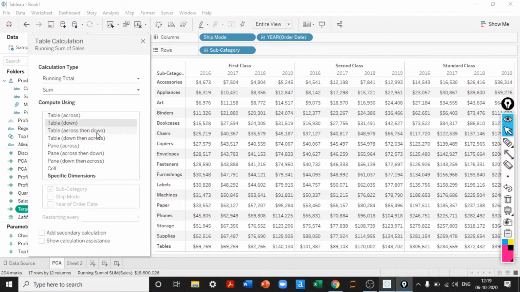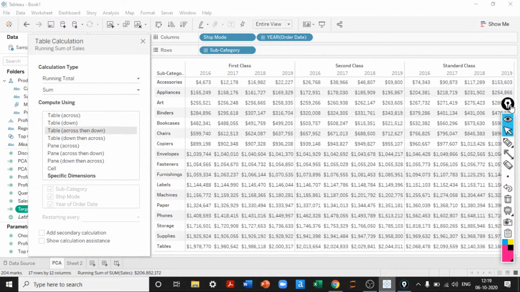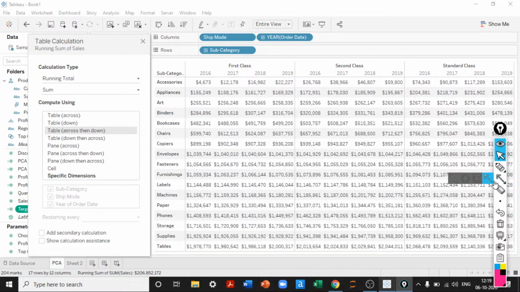So here it performs both the operations. But how it performs both the operations is something we must know. First, it will add all the values in the first row, and the total of the first row will be given to add to the total of the next row. So it will actually perform a zigzag.